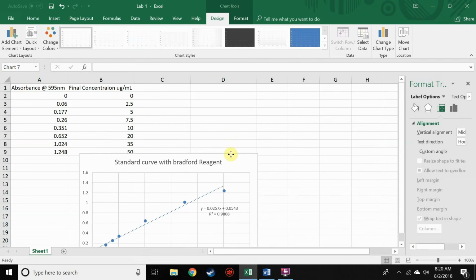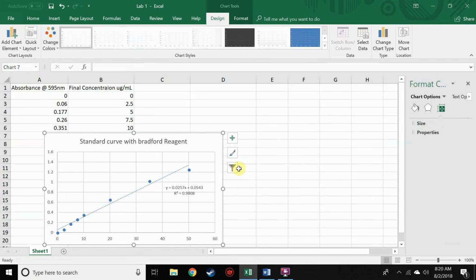Now basically what an R-squared value is, is a goodness of fit. It's how well does this linear line fit to the data that we have put into the graph here. And an R-squared value of greater than 0.99 is considered to be a very good fit, whereas anything less than 0.99, really down to 0.98 or 0.97, is an okay, not super great fit, and then anything less than 0.97 is really not much of a good fit at all.